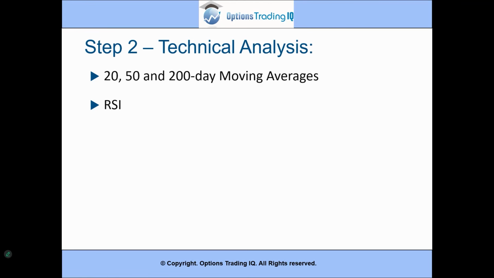You can use RSI. This is one of my favorite indicators. Look for deeply oversold stocks. And you can also look out for positive divergence as well, if you know what that is. Another one of my favorite indicators is the accumulation distribution indicator. So we want to look for stocks with a strong AD line, which shows buying pressure underneath the surface. This doesn't guarantee a winning trade, but it significantly increases the chances of your success. You're stacking the probabilities in your favor, and that's what option trading is all about, really.